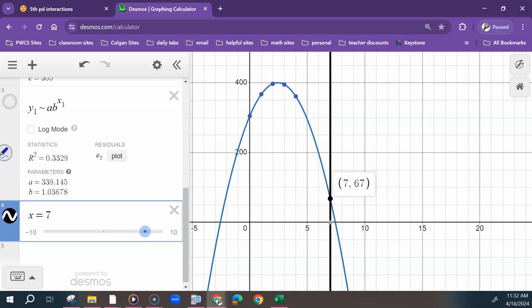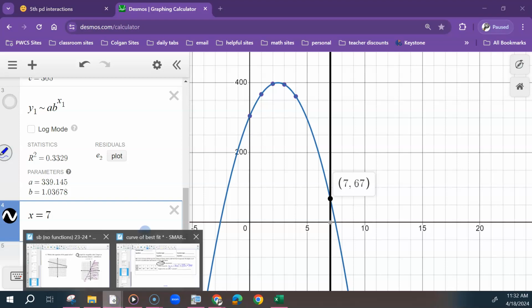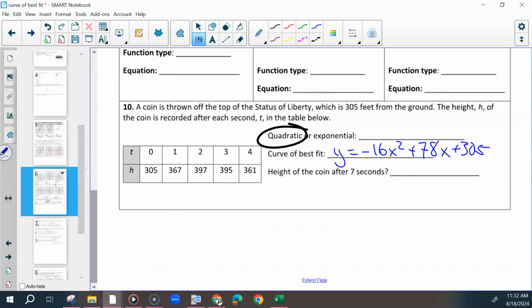That makes sense because the coin eventually has to get closer and closer to the ground, so it couldn't still be in the 300s. That would make sense because of gravity and velocity and all those things. It'll get like negative 200 feet after enough seconds. Yes, and that also wouldn't make sense because realistically, you can't go through the ground. That would be strong if there's enough force. Possibly, if a superhero threw it, maybe. Okay, so 67 feet.